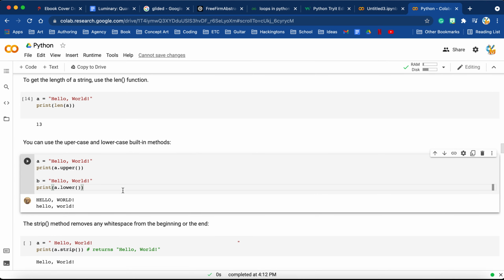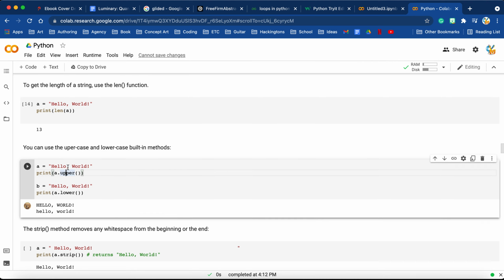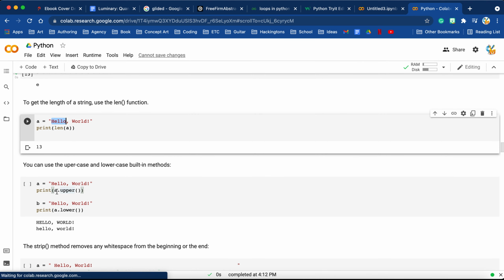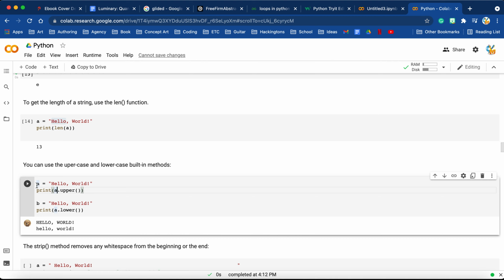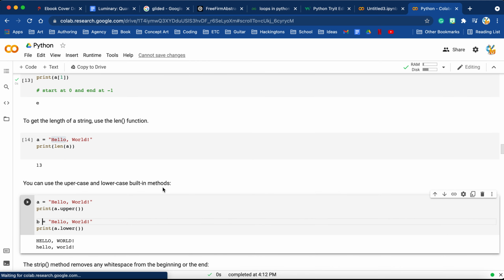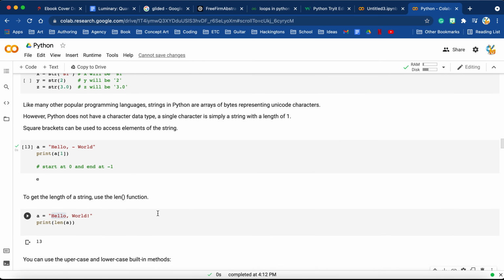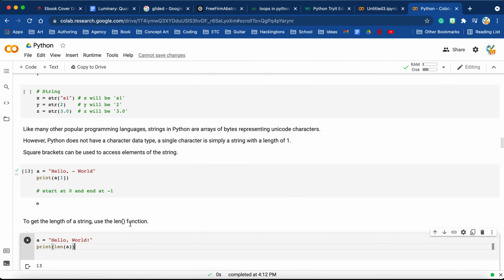Down here, you can use uppercase and lowercase in built-in functions. So upper and lowercase are really cool. They're exactly like how they sound. Where you take a string, and by including this upper, exactly like how this function was, but we're including a dot to specify that that's our variable, then that is uppercase. Versus here, if we do lower, all of it is lowercase. So these are this upper lower function, the len function, slicing.